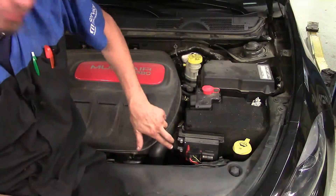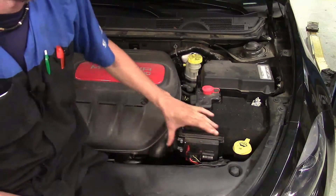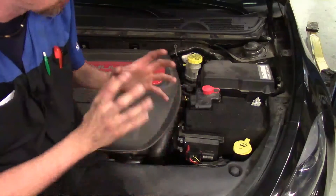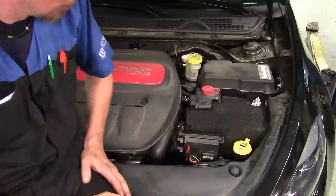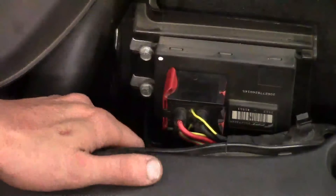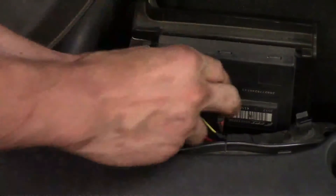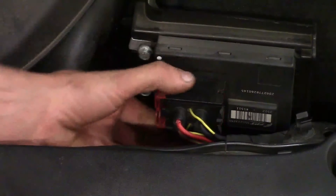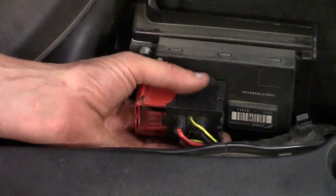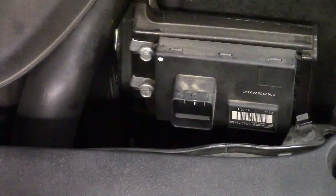It's held in place with two 10-millimeter bolts and then you've got a connector. Now there's nothing special once you replace it — you don't have to program it, you don't have to enter the VIN or do any kind of configuration. It's basically plug and play. The main thing I recommend doing first is getting that connector off. The connector on the Smart Drive unit has a red lock on it, and when you pull out the red lock, it has cuts in it so as you pull it out, the connector will actually start coming off. Just slowly pull it — once it fully snaps into a release position, you can wiggle the connector off and move it out of the way. It has a total of six terminals.